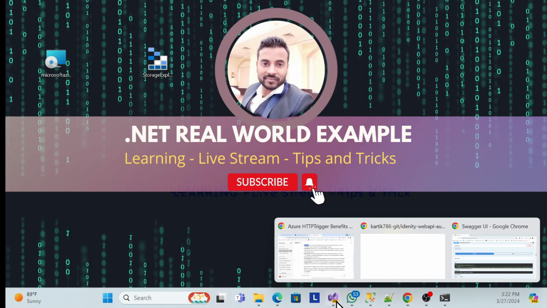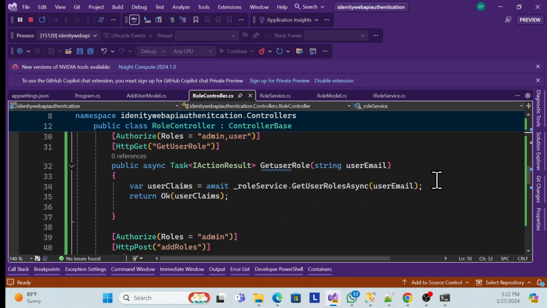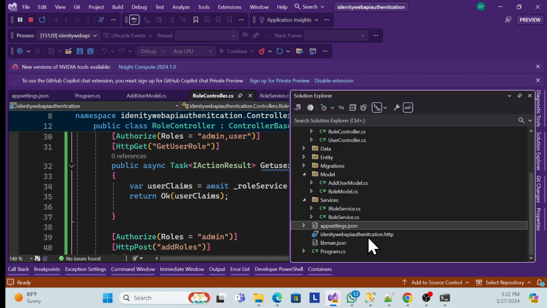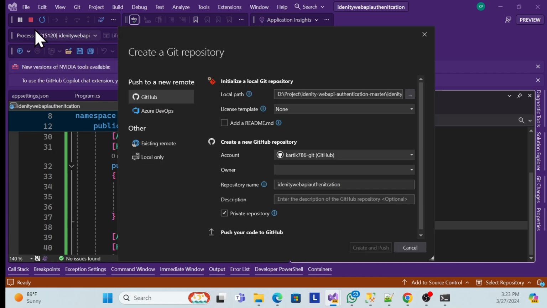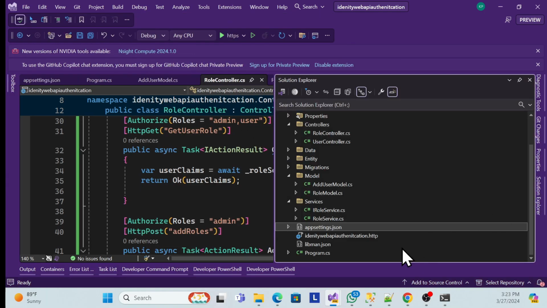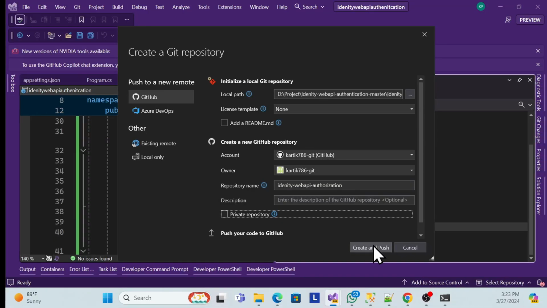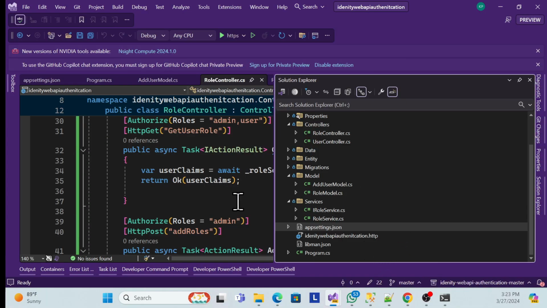And one more thing, actually we have to share this code, right? Because every subscriber is asking for the repository and all. So what I need to do, I just add this repository for your usage. So let me stop this, let me cancel that, stop this, and add this repository in my GitHub, and the name would be our repository GitHub link, right? And let me create a push. So now we are good.